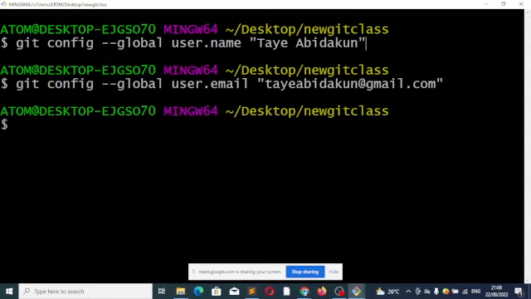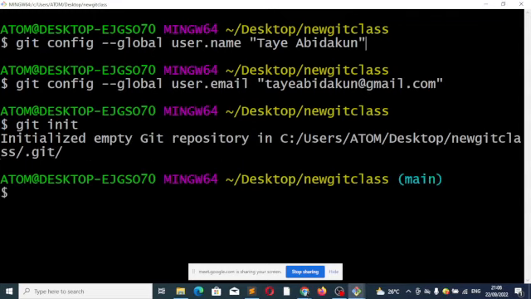So the next thing you want to do is tell Git to specifically monitor this folder that we are in. Are we together? Yes, sir. You want to specifically tell Git to monitor this current folder. So what you are going to do is say git init. What we'll be doing in Git is just writing commands like this. So git init. Once you press enter, it means Git is now monitoring what is happening inside this folder.